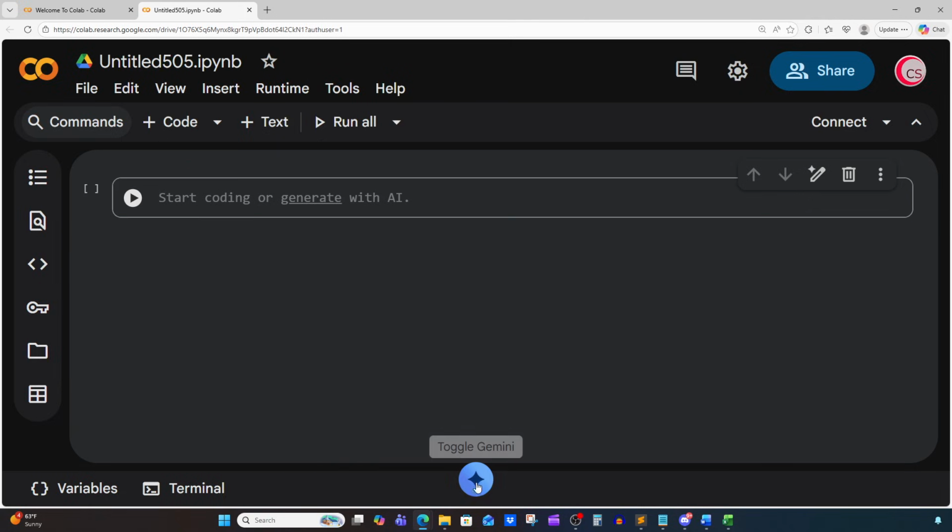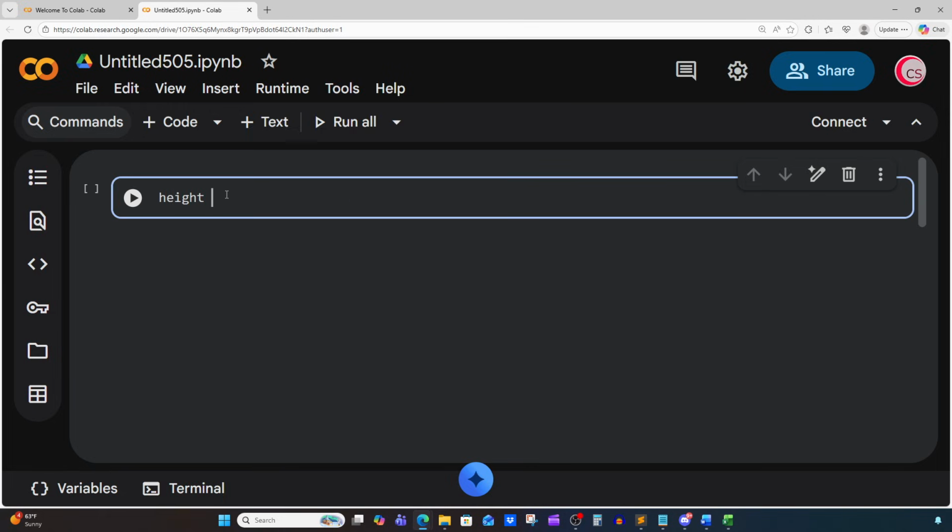All right, I want to get rid of this here. We're basically going to print a simple ASCII Christmas tree made of stars and a trunk made of vertical bars. So let's get started. First thing I'm going to do is set the height of the Christmas tree. I'm going to create a variable called height, and I'm going to set it equal to 10.